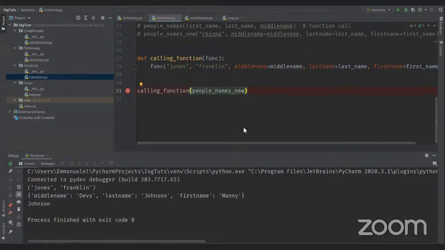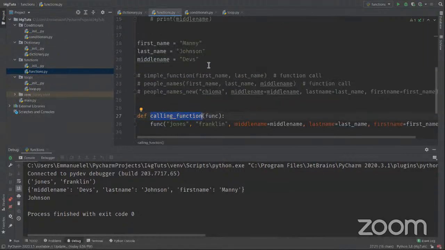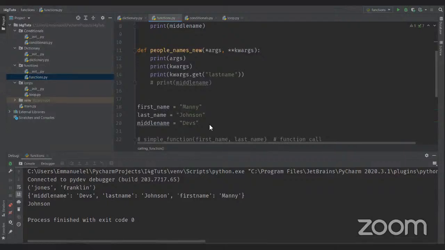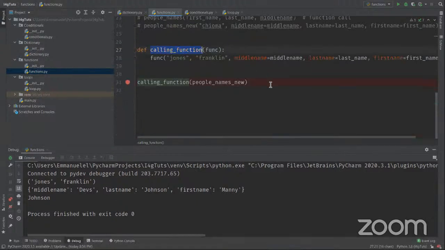Now, another concept is return value. So all this time, we are not returning anything from our function. Our function is just doing one thing. Sometimes you might want to process one or two things and return something from the function, right? So let's say we have a function that squares a value. So we say def square function, it should take in a value and it should square that value, right?